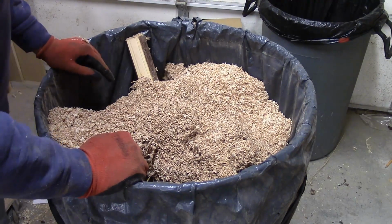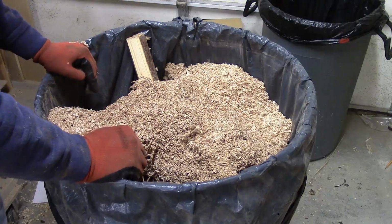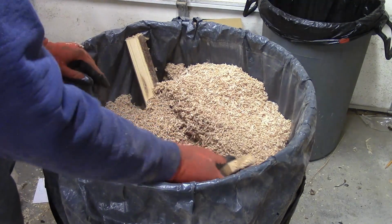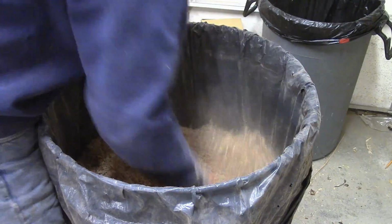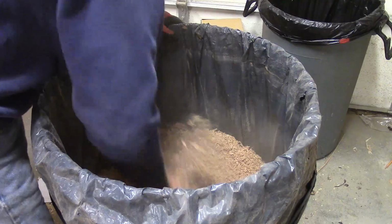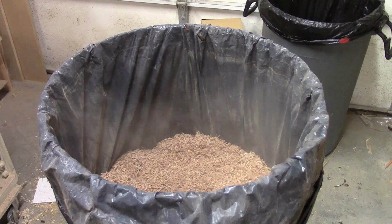Okay, so it finally got to where the output was starting to pick up some shavings, so I stopped and opened it up, and this is what we've got. So to me, this is working really well. I'll just take these sticks out, and then I push this down. It looks like I got about a half a barrel, and I'll be able to fill the rest of it up.